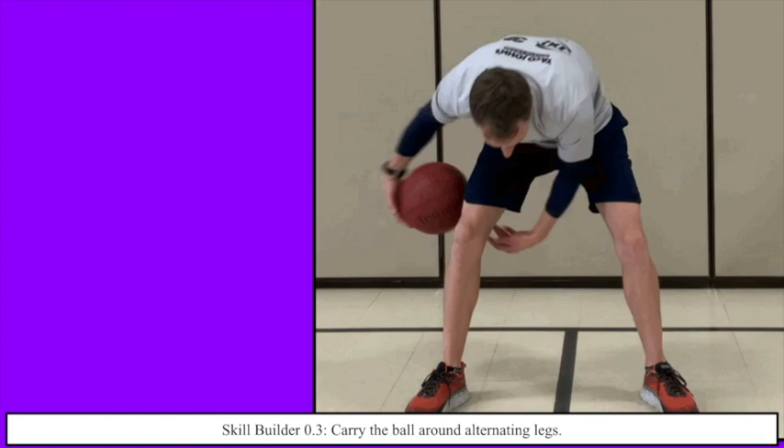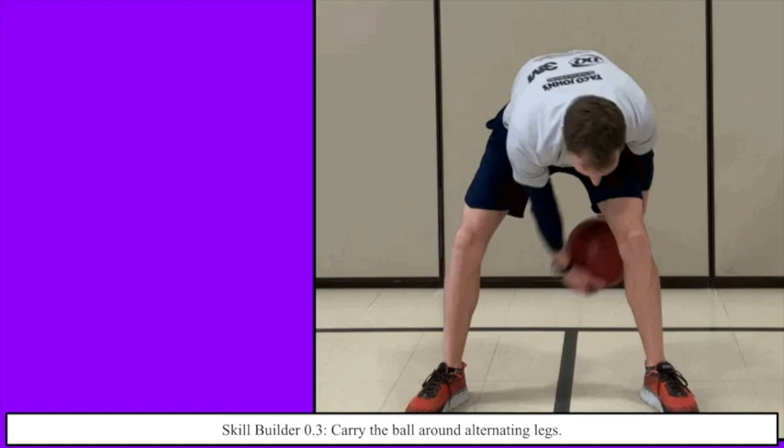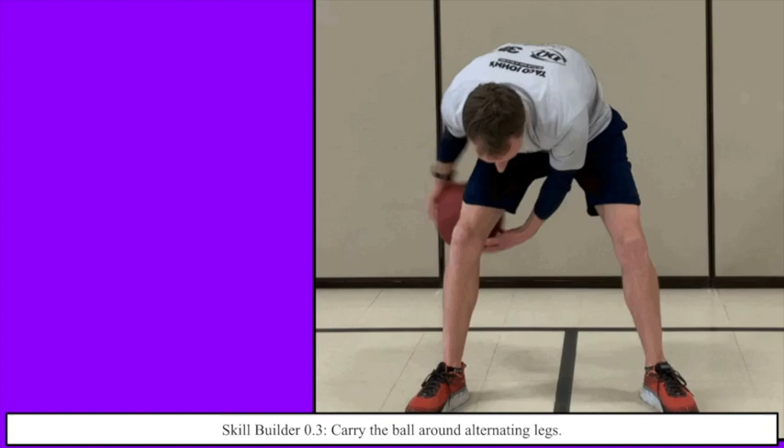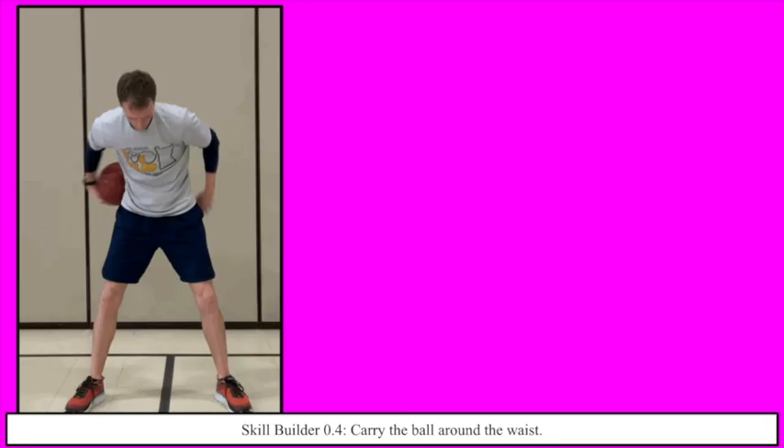This next one gets a little bit more challenging. You're going in and out of your legs, through the front and out the back. Take your time — I know I make it look a little bit easier, but that's because I'm six foot five with these huge long legs and arms, kind of like a monkey. You might have to take your time a little more because the ball might be a little bit bigger. Switch balls or objects if needed to move around your legs.